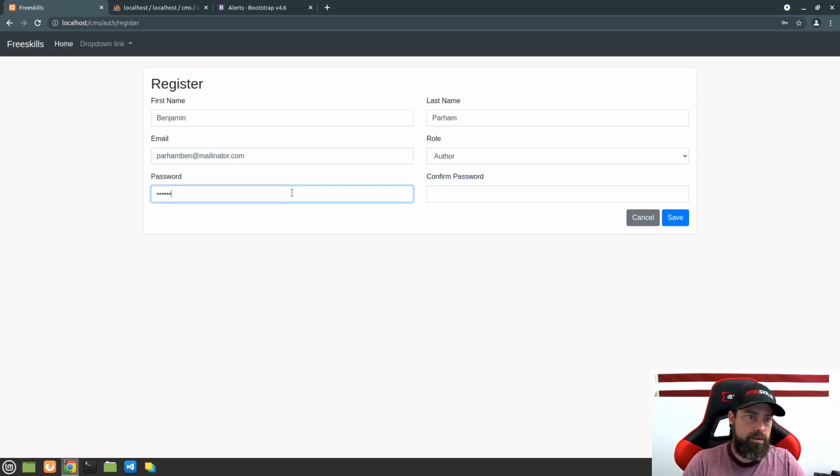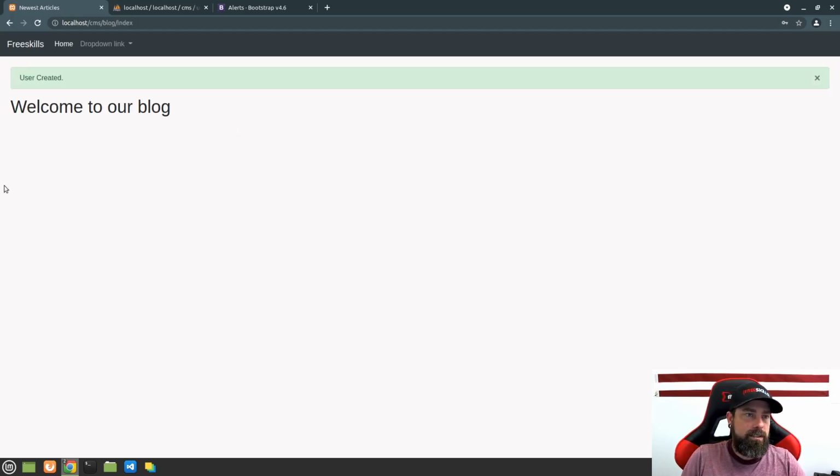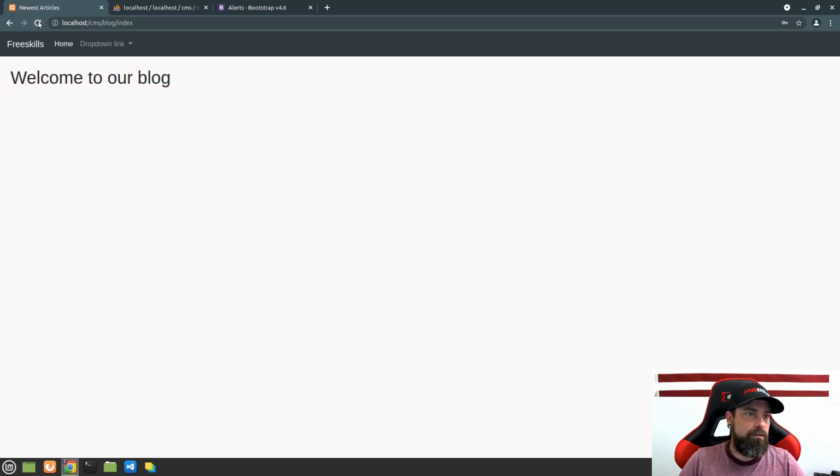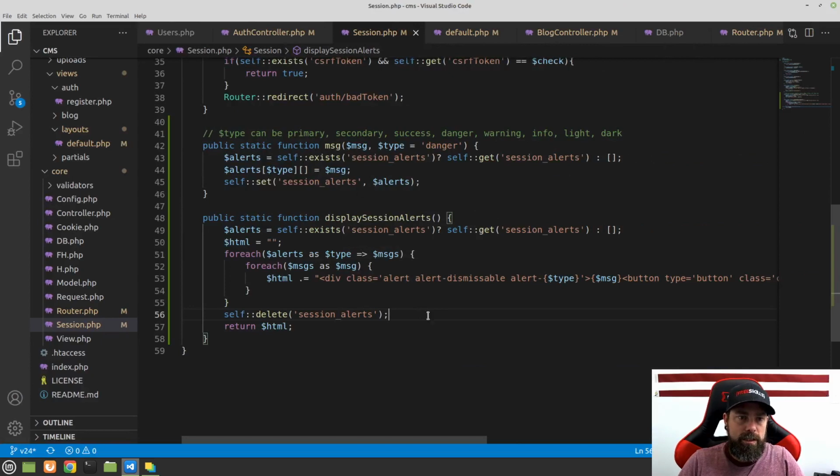Do our password. Hit save. It redirects us to our home page and adds this user created. And if I dismiss this, and if I refresh or go anywhere else, the message isn't there. So that's exactly what we wanted. So our session messages are working correctly and the way that we want them.